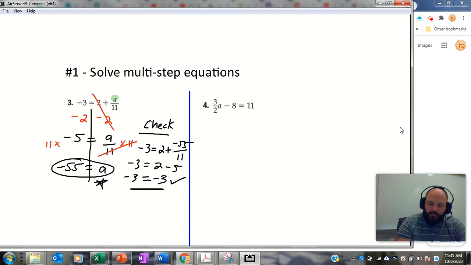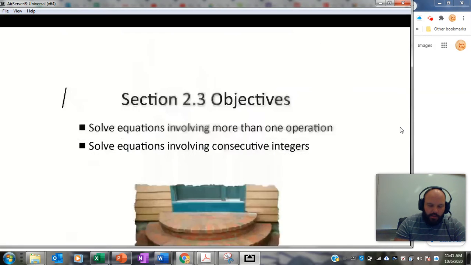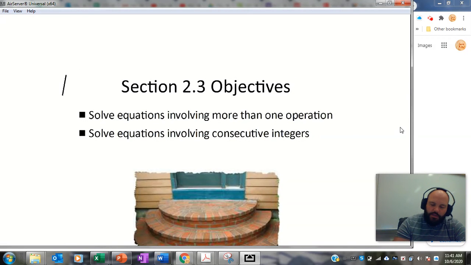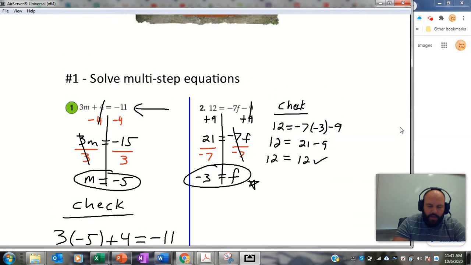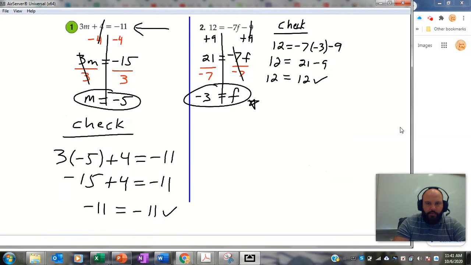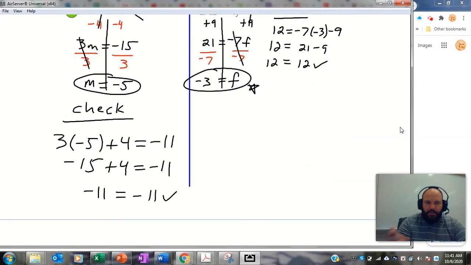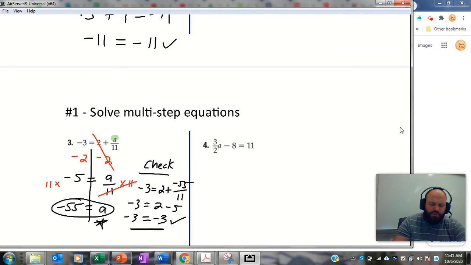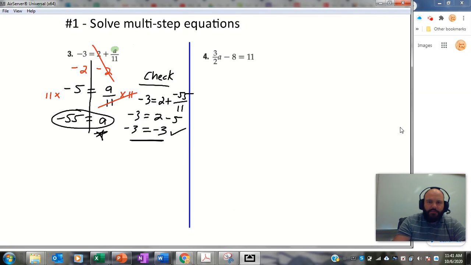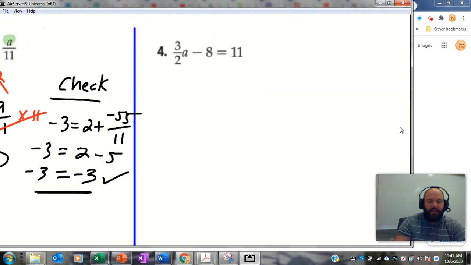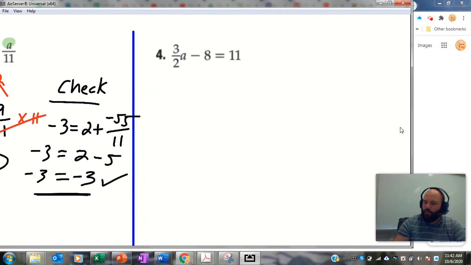So today we're going to continue to talk about the same section that we were in yesterday, which is Chapter 2, Section 3. And we had begun to talk about solving multi-step equations, but everything that I showed you, the first three examples anyways, were two-step equations, and that's what we're going to continue to discuss today, a little bit more practice with two-step equations. So I'm going to give you three more examples here.